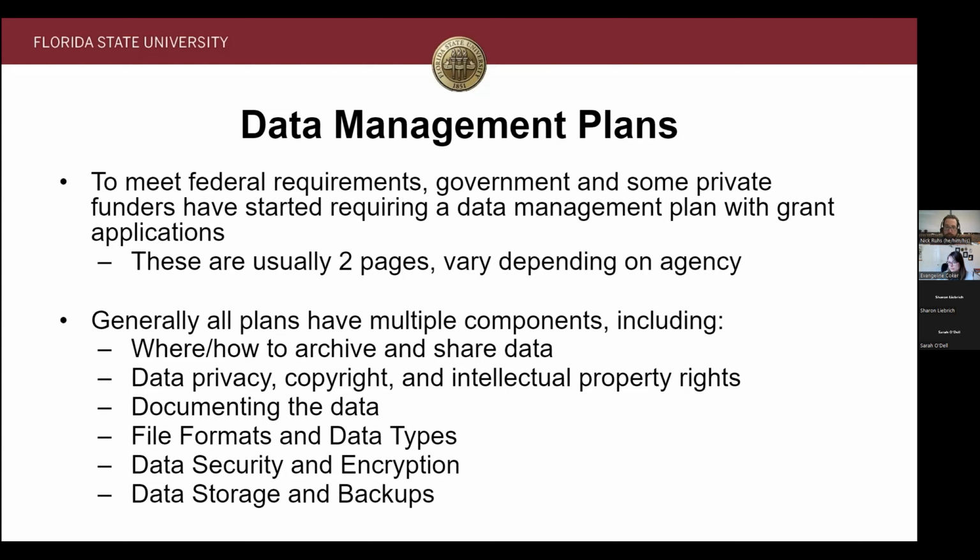Most data management plans are usually about 2 pages long and ask you to include information about where you're going to archive and share your data at the conclusion of the research project or during the research project. They'll ask questions on data privacy, copyright, and if there are any intellectual property considerations for your project. They'll ask how you are documenting that data, what sort of documentation you're producing to go along with the research data that you're producing.